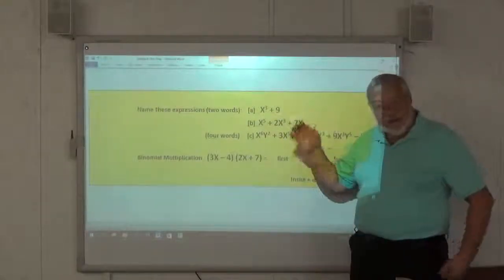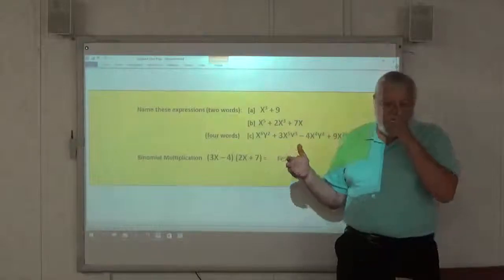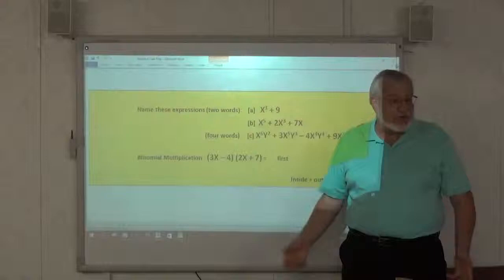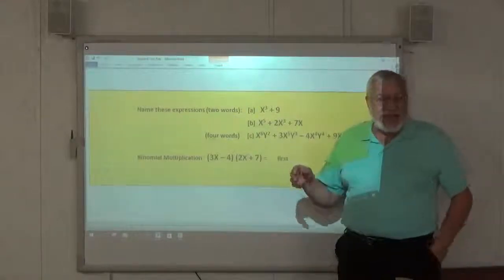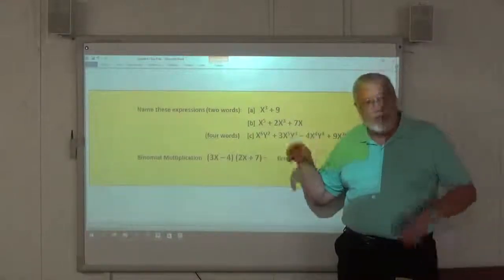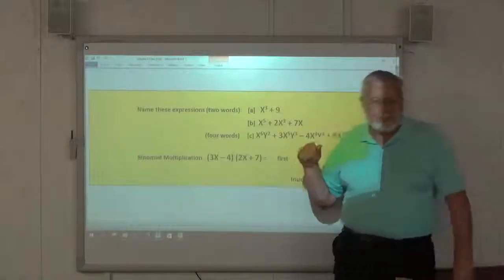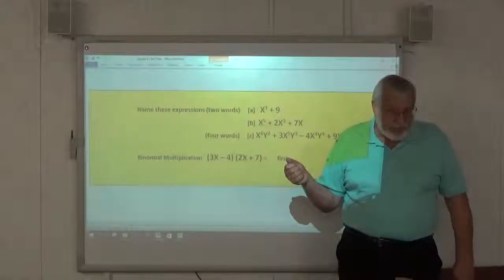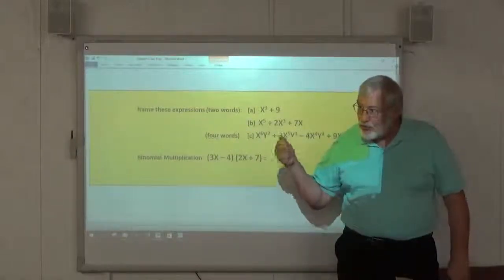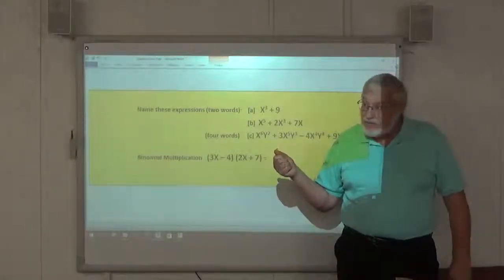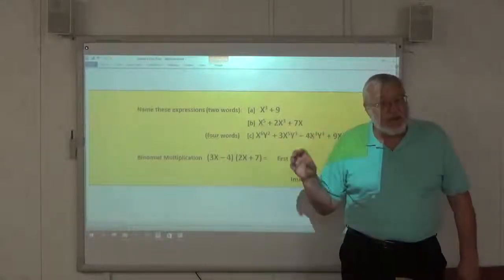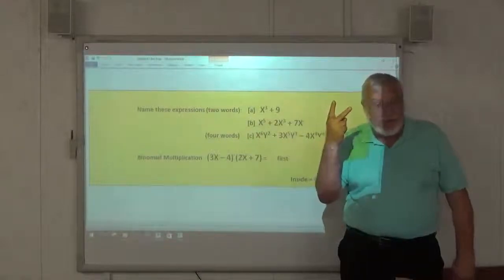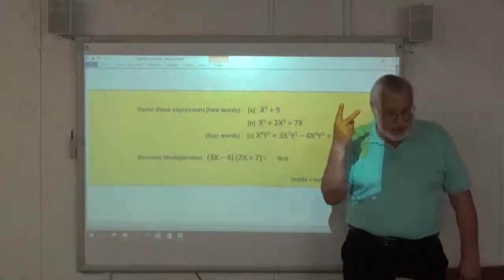Now, that's the vocabulary that you need to understand so that when you read it, if the instructions say, create a cubic binomial, or what we're going to see, create a trinomial. If they say create a trinomial, what are they talking about? 3 terms. So what happens if they ask for a quadratic trinomial? Then you have to have 3 terms with a degree of 2, exponent of 2.